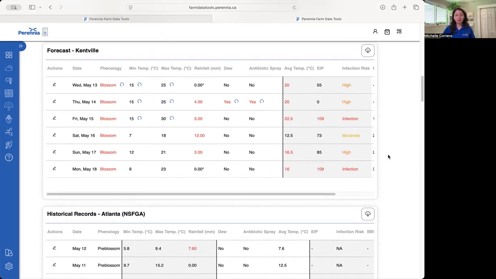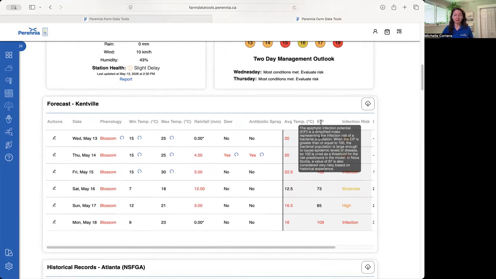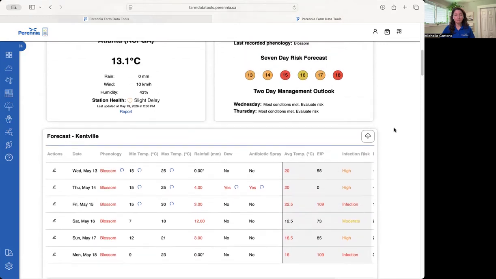Now, if you ever forget what any of these mean, you can always hover over them. You've probably seen that as my cursor's been going around. You can read about it here. You can also reach out to me. I'm really happy to explain it to help you get up and running and make sure that you're comfortable with the system.